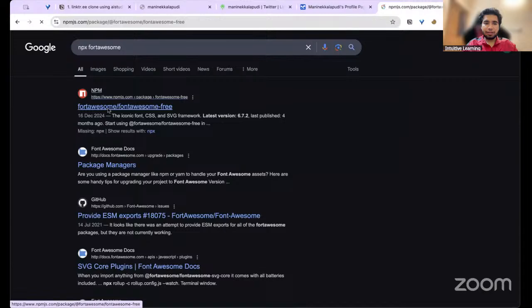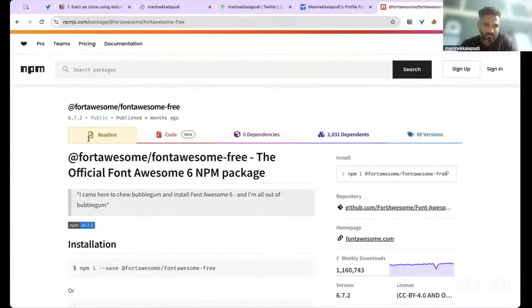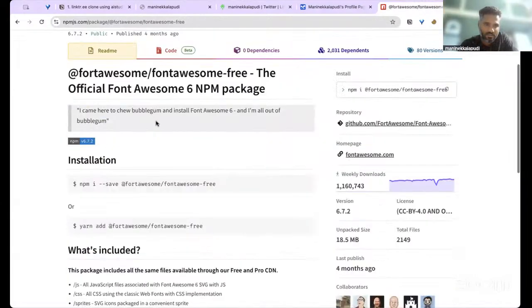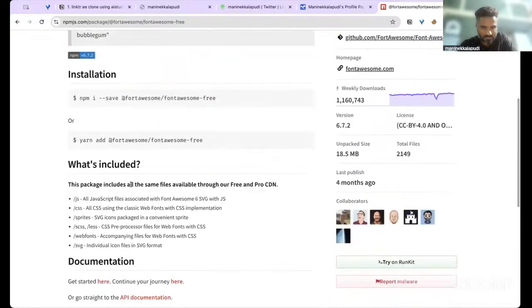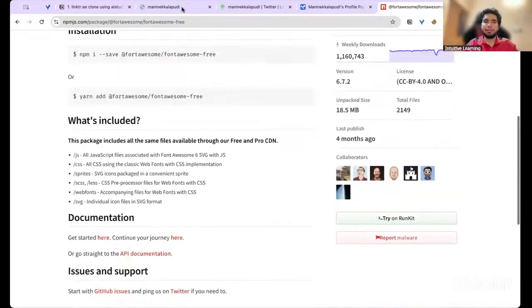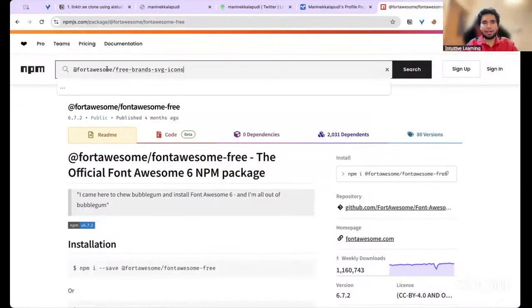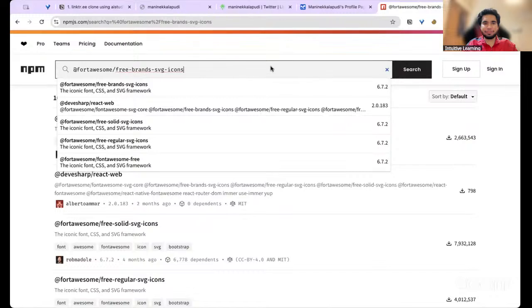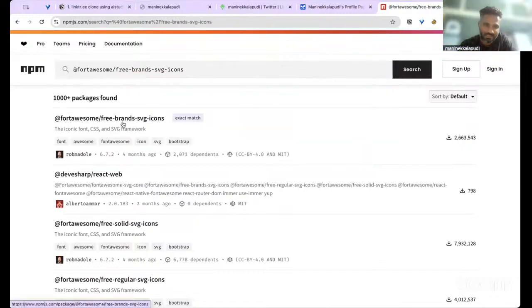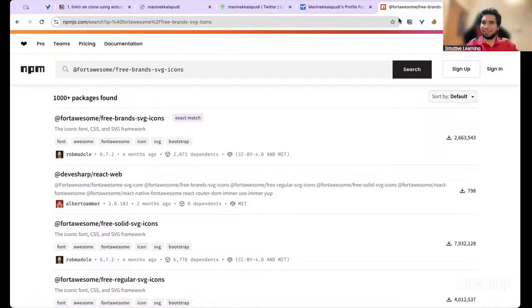This is Fort Awesome, this is different. Fort Awesome here, it has given us the Fort Awesome. Well, let me just confirm this thing exists. It's not required. It doesn't matter whether we are getting it or not. That's the only thing we need. It's fine. Yep, it's there. It's gonna work.